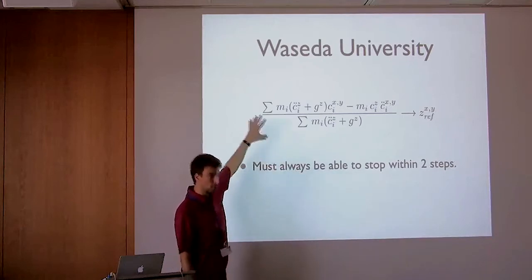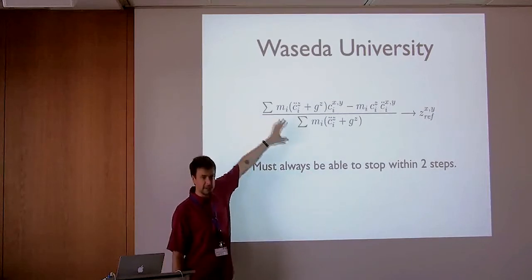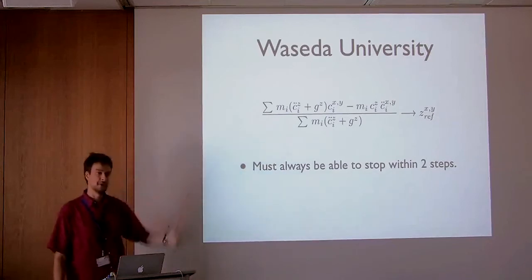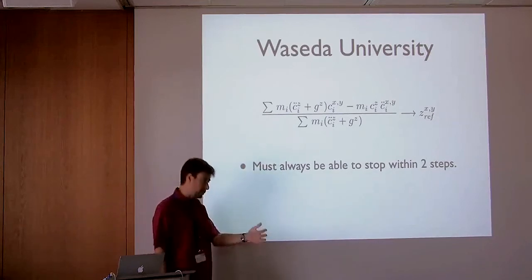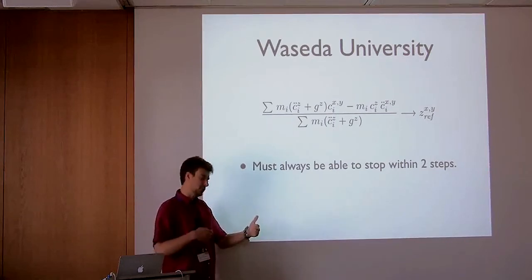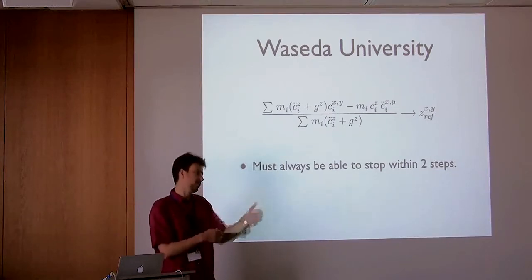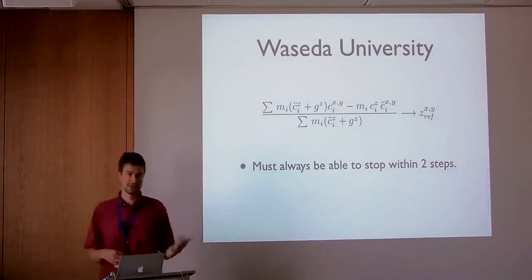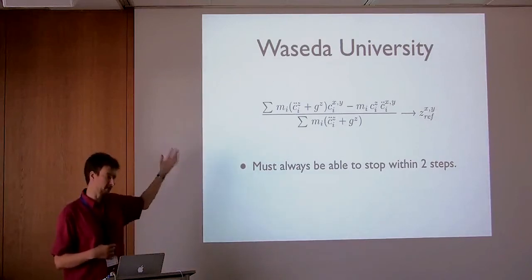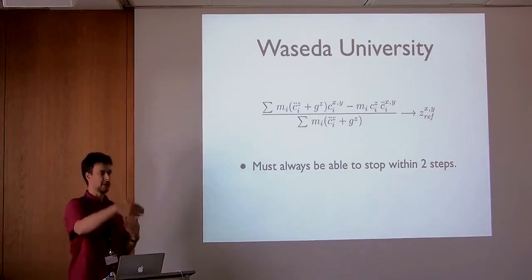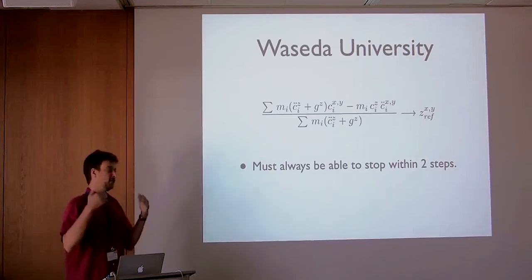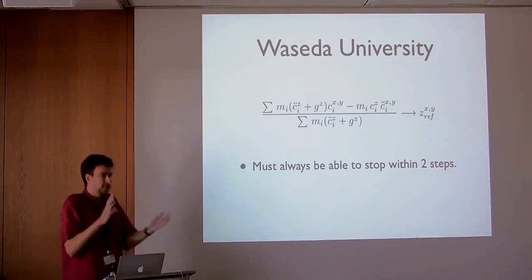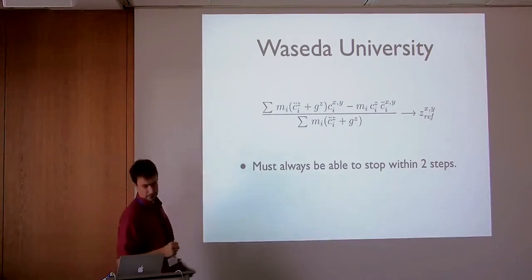So what they do is just compute a motion which is feasible with respect to the dynamics here, and which is able to stop in two steps. It should always be able to stop in two steps, but it doesn't stop in two steps, of course. It's just that when you make one step, you impose that you can stop two steps later. So it's always a security. And as we saw with the MPC theory, by imposing that this constraint is always satisfied, if you don't have any perturbations, and then you don't have to follow this rule to decide when to recompute, well, it's going to be stable.